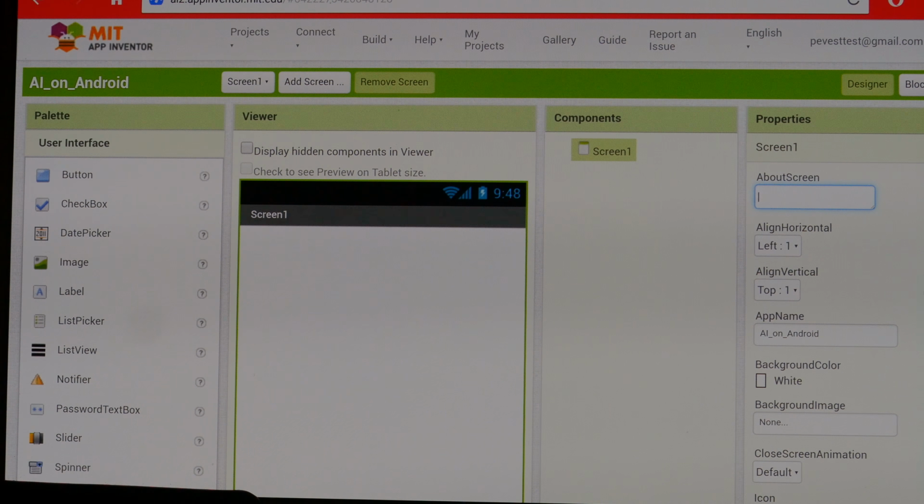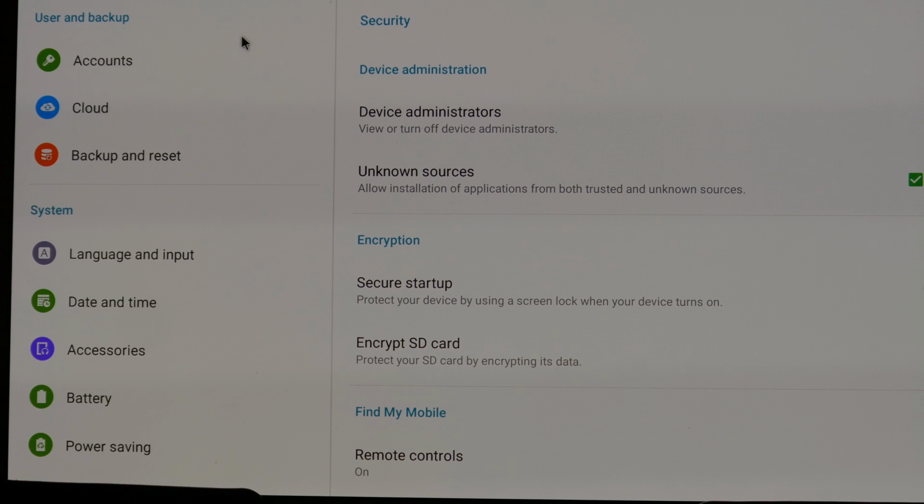Before you get started with App Inventor running on an Android tablet, one of the things that you'll want to do is make sure that you've set up your device so that you can install applications from what they call an unknown source. You'll need to go into Android settings, and it will probably be located in the security options. The exact format for settings will be different depending on your device. The Samsung tablet we have here has Samsung's own version of Android settings, which is a little bit different than the generic version from Google itself.